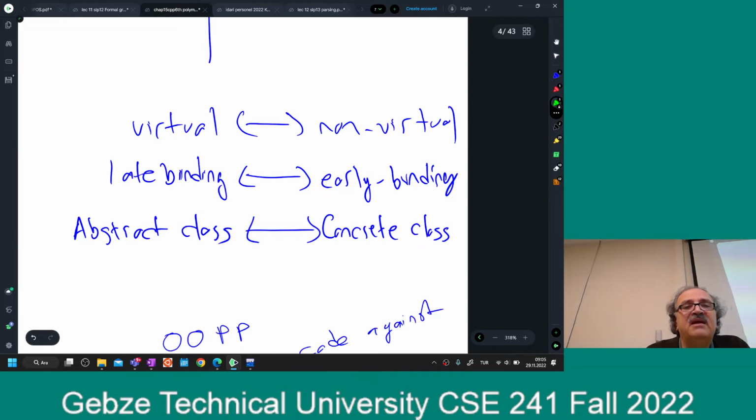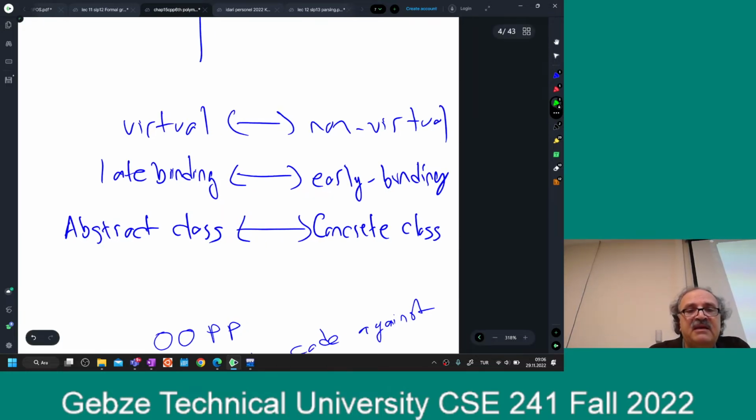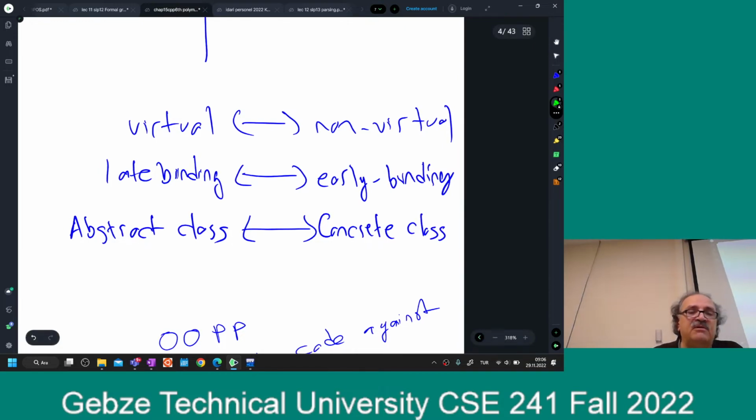Not all virtual function calls are decided during the runtime. If you call them in a specific way, it is decided during the runtime, and that is called late binding. And any class that includes at least one pure virtual function is called an abstract class.